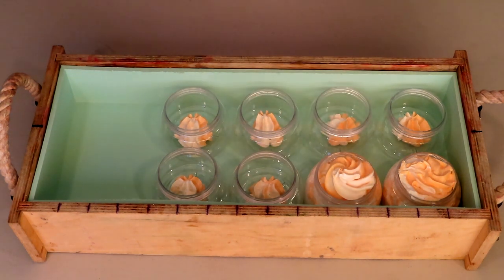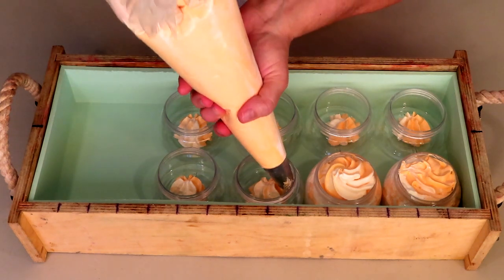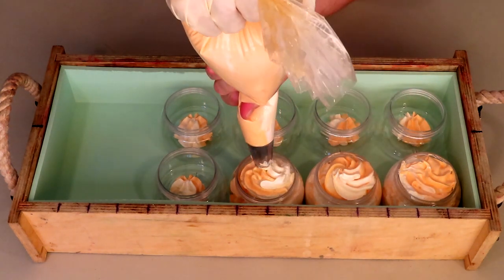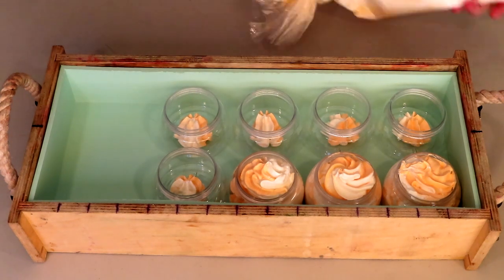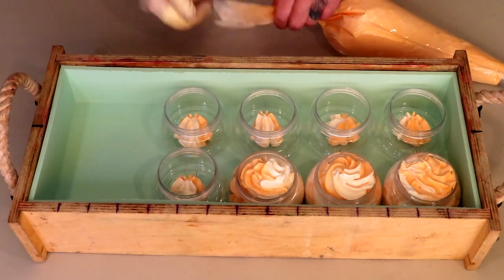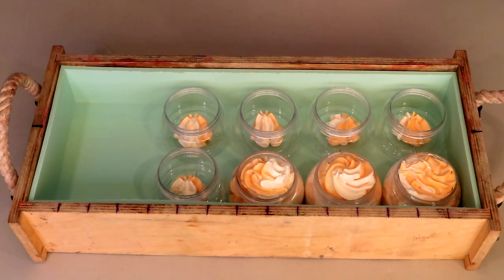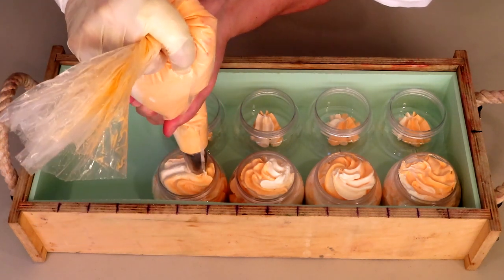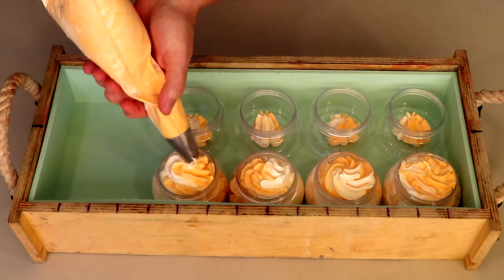Just finish off the top a little bit. Yeah, this is really, really difficult for me to pipe because I'm right-handed, and my right hand is the one that's got the boo-boo. Yeah, this is so hard to do, you guys, with one hand.